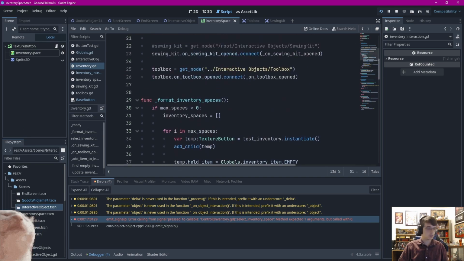The connection doesn't need to be made with the argument, does it? It should be the emission that gets... Yeah.